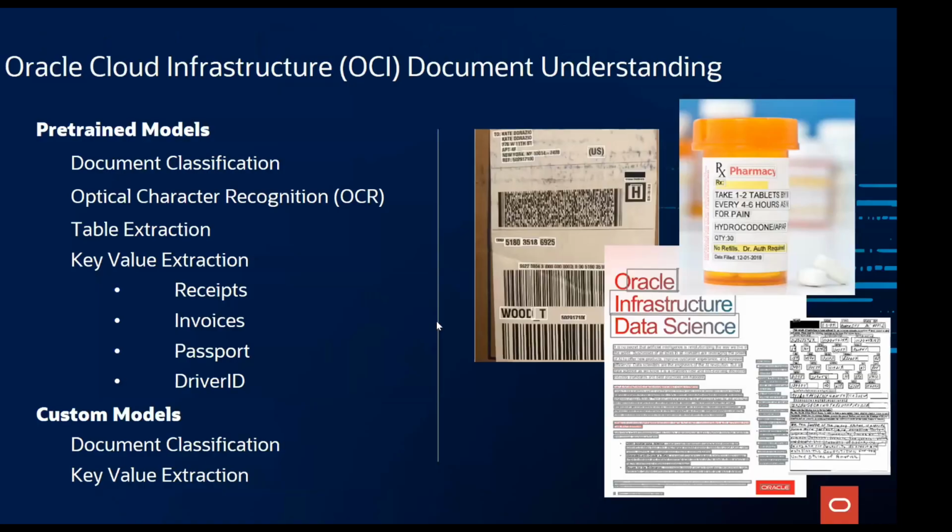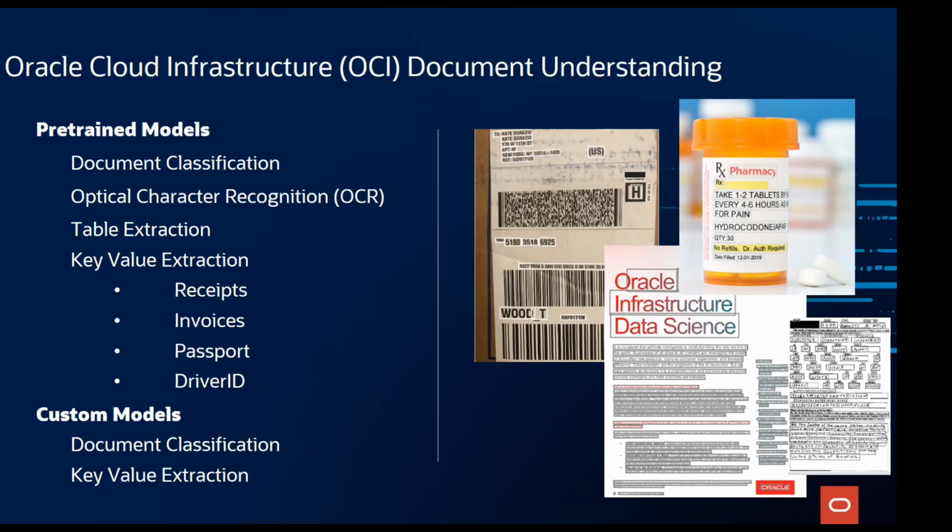While the other key service is one of our AI services, this is what we call AI for the developers. Here, when it comes to the document understanding service, we are providing a number of pre-trained models. The idea is, while we are providing data science and machine learning services where the data scientist can go and create their own models, we also understand a wider community of customers just want to consume services. And that's where we are providing a lot of these citizen services.